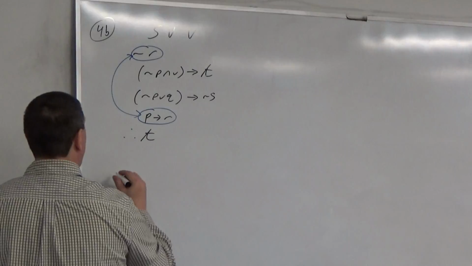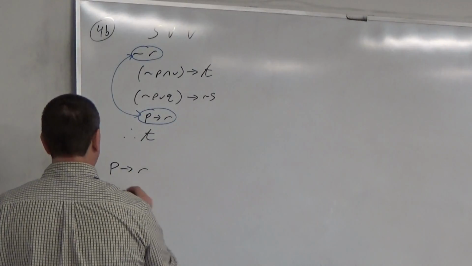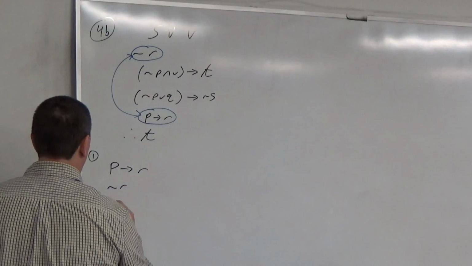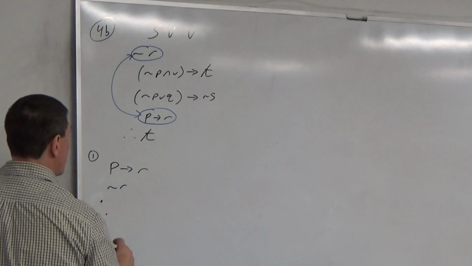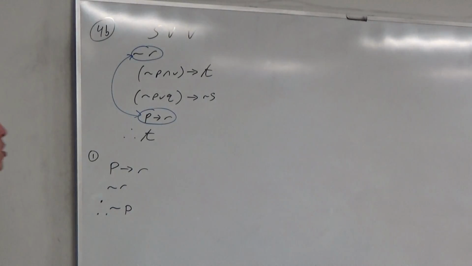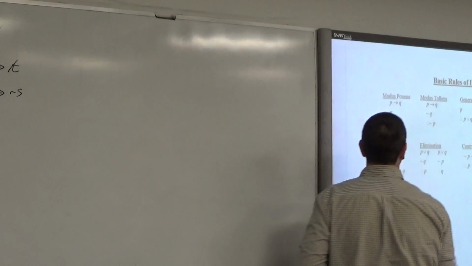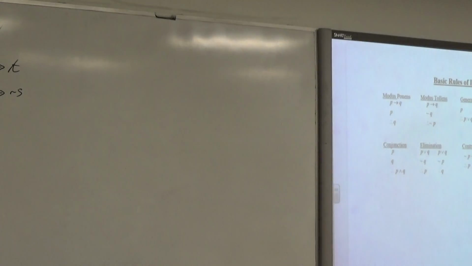Right, modus tollens? So you would say for step 1, P implies R. We already have not R, and by modus tollens, that would be not P, right guys? So take a look at your modus tollens, the second of these rules. You have one statement implies another. You don't have the other, that implies that you don't have the first. So the way that you might justify this is given, and then modus tollens. That's your step 1.